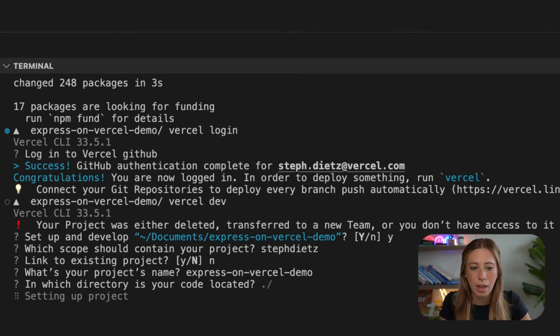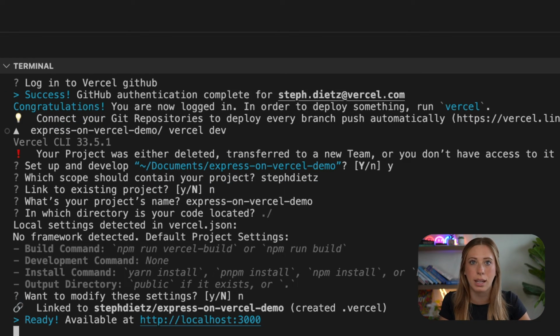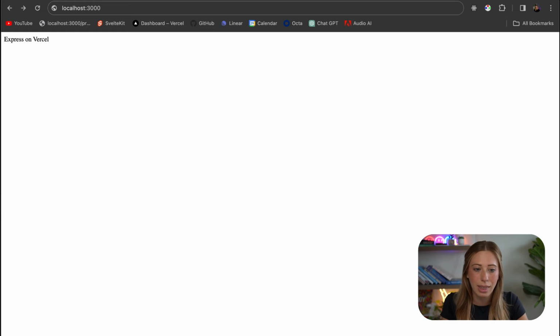It's worth calling out that this will also create a new Vercel project, but it will not be publicly accessible yet. We'll get to that in a second. But for now, we have our project running locally, so we can go to localhost 3000 and check it out before we deploy to Vercel. Okay, so here's our application running locally. And now we can test it out and say everything looks great, we're ready to deploy it.